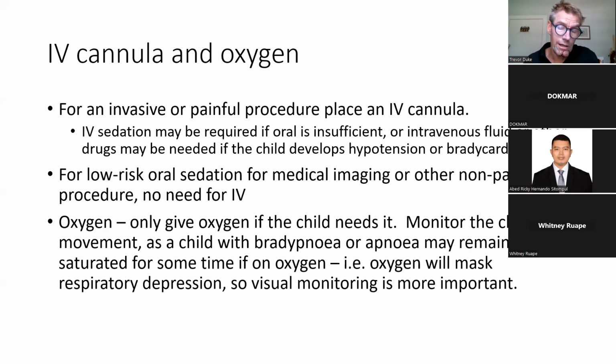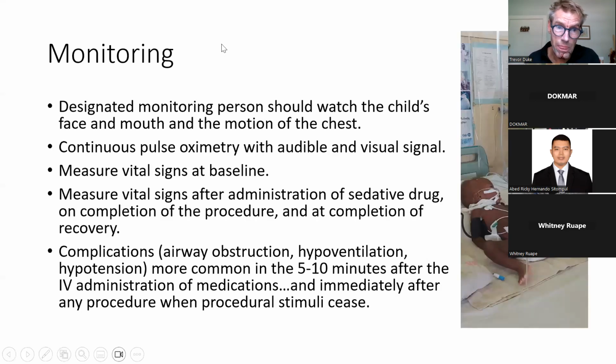Visual monitoring of their chest is more important. You can watch their chest rise and fall. You can watch their lips. That's what you should do. If there's two people, one person doing the procedure, the other person doing the sedation, then you should designate that monitoring person to watch the child's face and mouth and the movement of the chest. You can do continuous pulse oximetry if you have it.